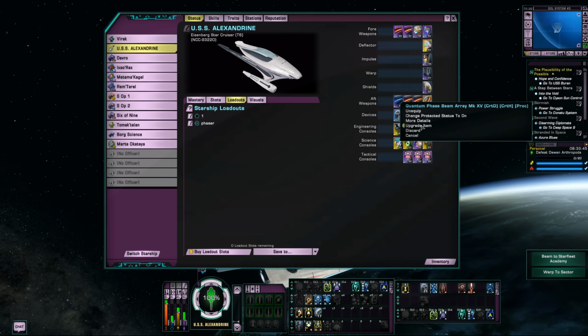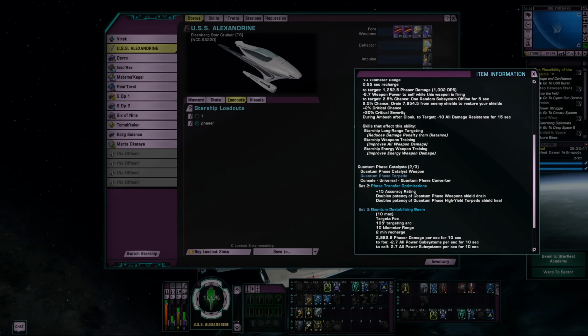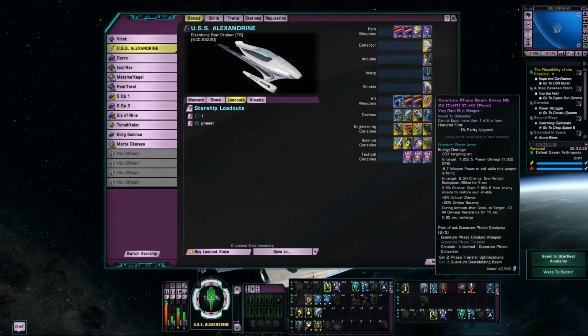The two-piece on this is going to give us an extra 15 plus 15 accuracy skill rating, and it's also going to give us a higher potential on the proc for the torpedo. And it also gives it for the beam array as well, the proc on the beam array. There is a torpedo for this set as well. I'm not using it because the dark matter is better.